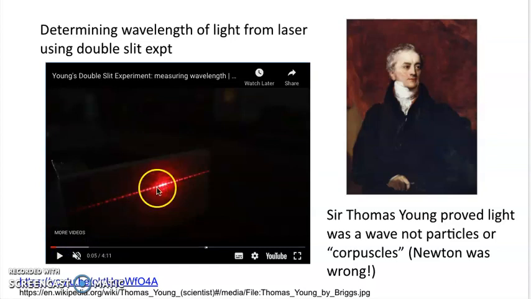You'll also be asked to try and find out a little bit more about how this is the definitive proof that light was a wave, and Sir Thomas Young came up with this experiment, hence it's called Young's double slit experiment. And funnily enough, Isaac Newton was on the other side of the fence saying that light was actually particles or corpuscles. So Newton was kind of wrong at the time, but then of course the photoelectric effect came along and settled the argument by proving them both right. But key experiment here in terms of the wave nature of light.